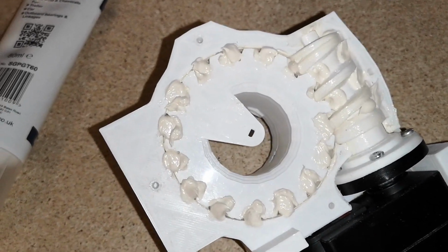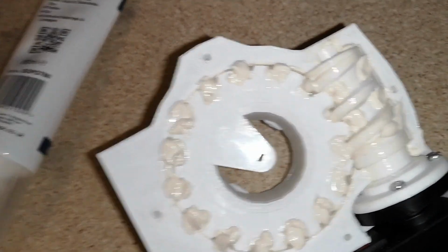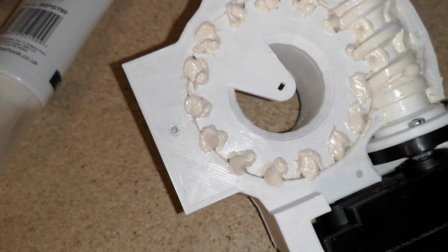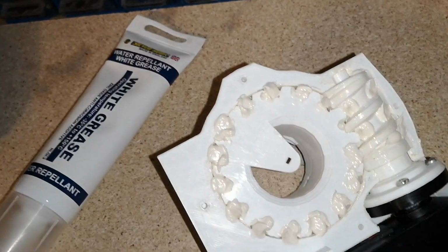Okay, I've just put some more grease in it, just again around each gear and a little bit around the worm gear. I think you could put even more in if you wanted to. I haven't got a huge amount of this, so I'm going to go a little bit easy with it.